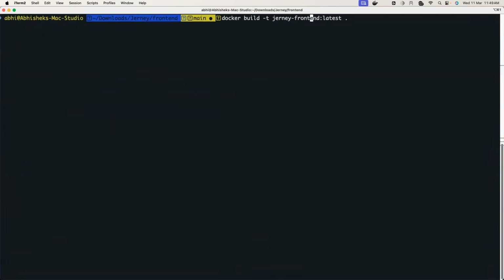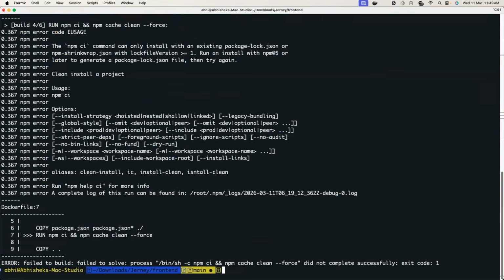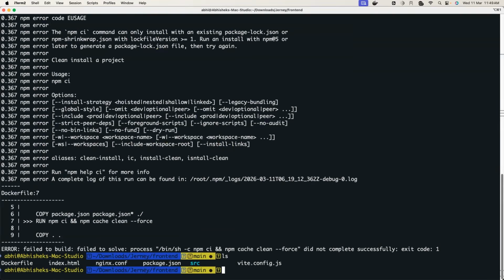Docker build. I'll just change the tag of the image in case it is caching the information. Cool. So that part of the Docker image went ahead. That part of the execution moved ahead. Now it is complaining about the package.json. Okay, this is fair enough. If you see the files here, there is only package.json. There is no package-lock.json. That's why it is saying I could not find package-lock.json. That's a simple thing to fix.